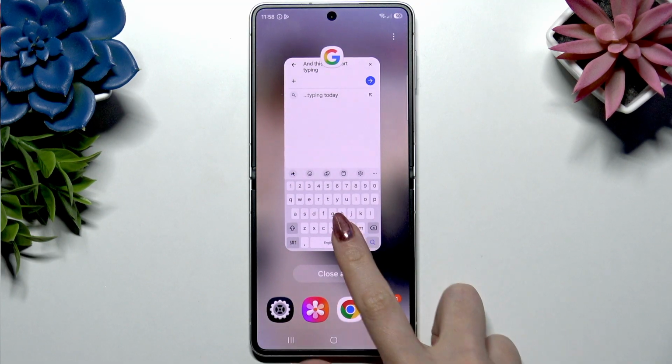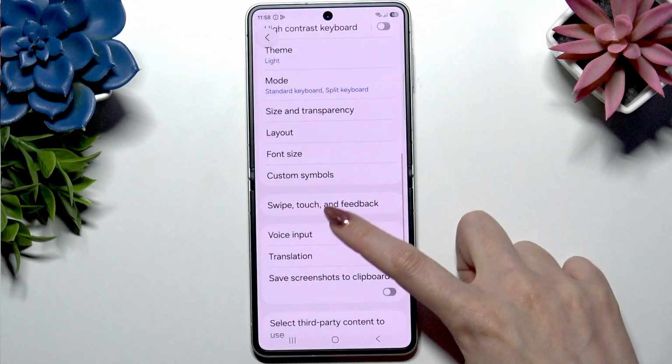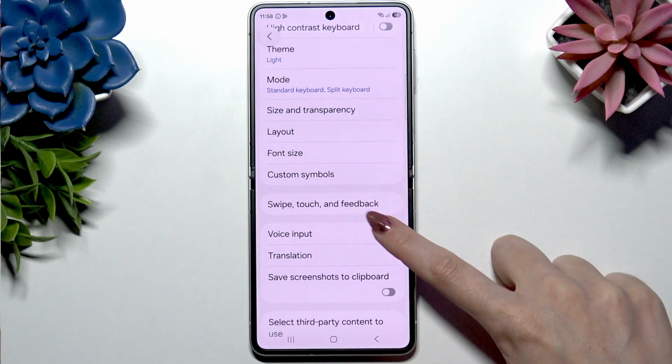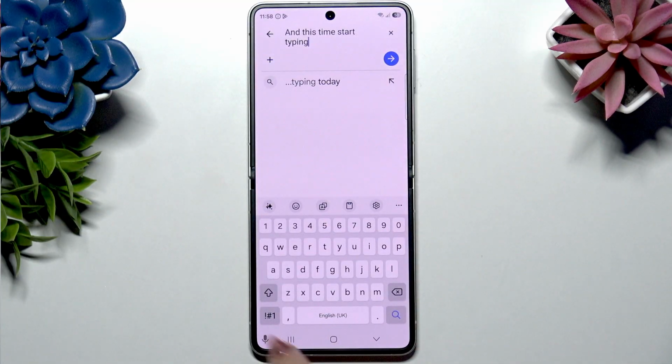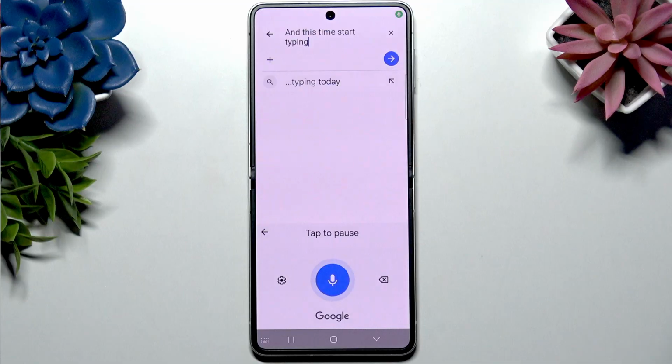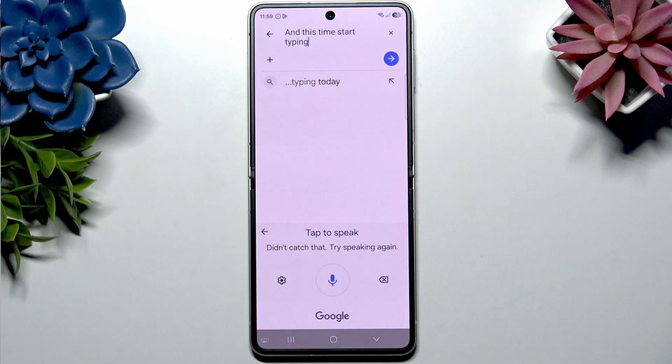If you prefer to pick Google Voice Input, you can select it in the same section by clicking here and tap on the same microphone. Then start typing. If you wanna stop, you can pause or use this button with a microphone to stop or start. Like that. To delete text on the go, use this button with an X.